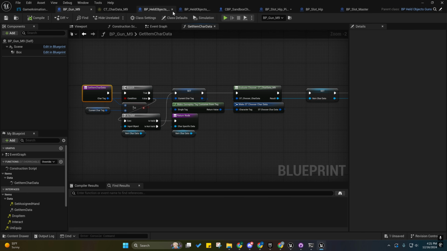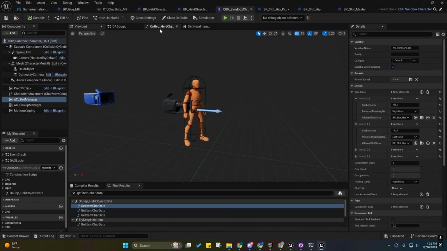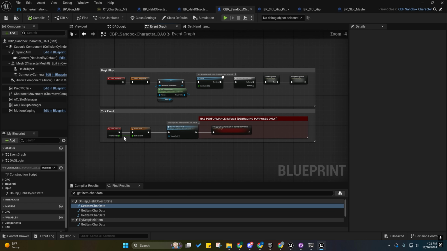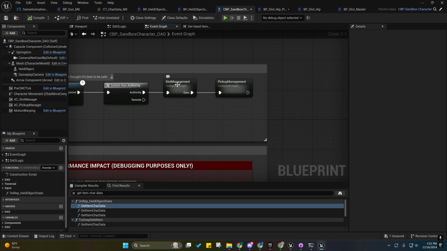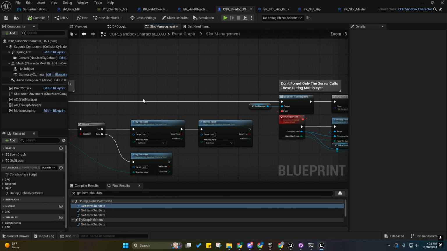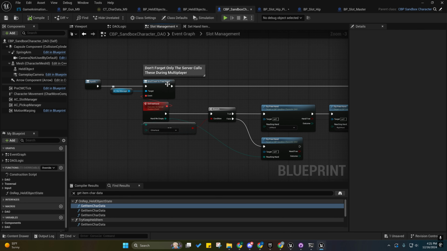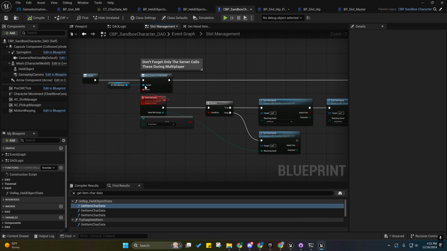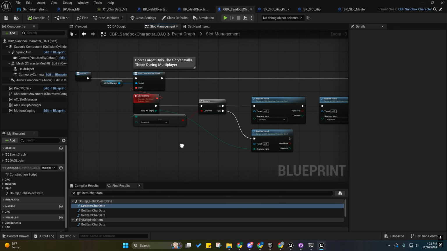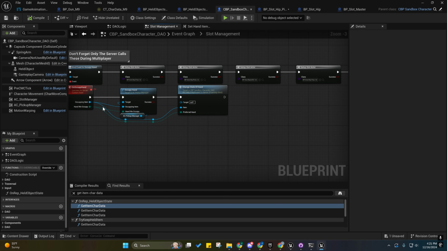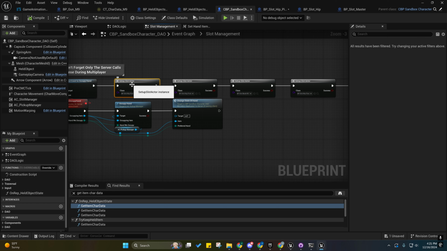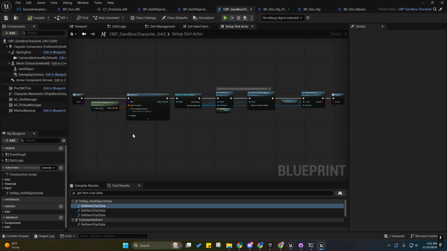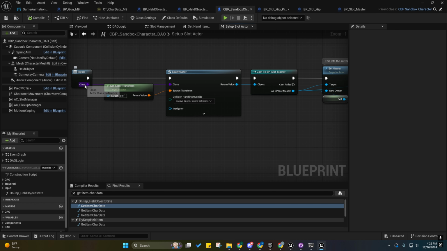Okay, so that covers the slot manager stuff. Well, not completely. Let me go ahead and show you this. If we come over here to the begin play, you'll see we have this slot manager stuff here. And I'm binding to some events. This allows the slot manager to have the character drop items or place items in their hand. Right here at the end, though, you'll see I'm just calling this macro I made. It's a setup slot actor, and I'm just spawning that class.